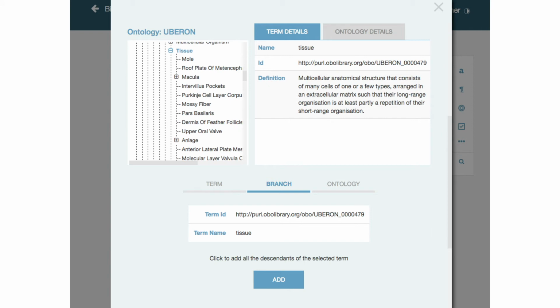What CEDAR allows us to do is to say, okay, if we want to use Uberon, let's make sure that's really the ontology we want. CEDAR is able to download a portion of Uberon from the BioPortal repository. We can look at the terms that are in Uberon and confirm, yeah, that looks like a pretty good ontology for us to use in this situation. And by clicking on Add, we'll be saying that Uberon's branch dealing with tissue is going to be the set of standardized terms that we want to use for the particular metadata template that we're creating in CEDAR right now.